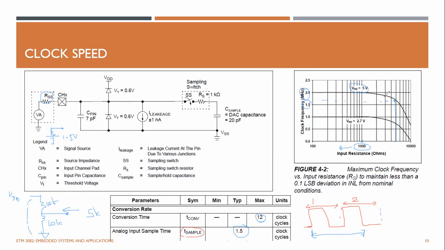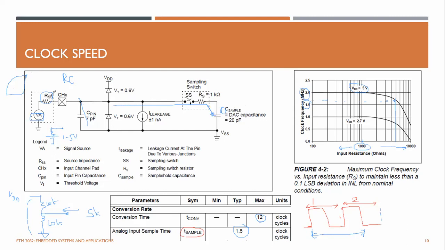So if you use higher and higher clock speed, and you increase this resistance, in order to charge this capacitance, the sample capacitor, charging takes some time. So as you increase the impedance, you definitely have to slow down your clock speed. Otherwise, these capacitors will not be charged to the particular voltage that is appearing in VA. It takes some time, like an RC time constant. In order to charge a capacitor via a resistor, it has to be given some finite time, right?